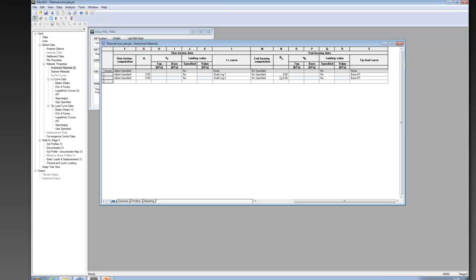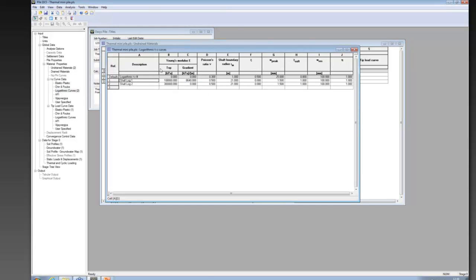So you might notice that for the base of this pile, I've put in NC of 0, so that means that we're ignoring any contribution to the capacity of the pile that would come from the pile base, just because it took a while for the installation to be carried out, and we were concerned that the base might have softened, and we decided to ignore the base capacity. But if we look at the shaft TZ curves, these labels refer to the TZ curves that are input in this part of the program. So we've got shaft log 1 and log 2. These are the logarithmic curves that I've used with a Young's modulus at the top, and we can apply a gradient so that at every element the program calculates what the elastic stiffness of the spring should be, based on the Young's modulus and the Poisson's ratio.